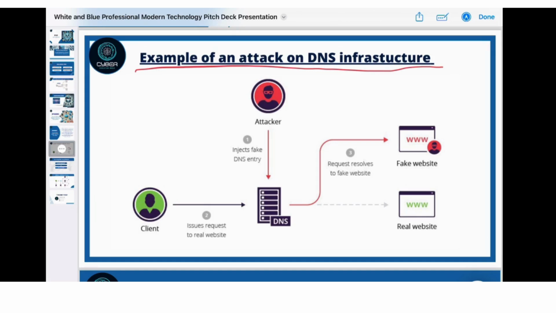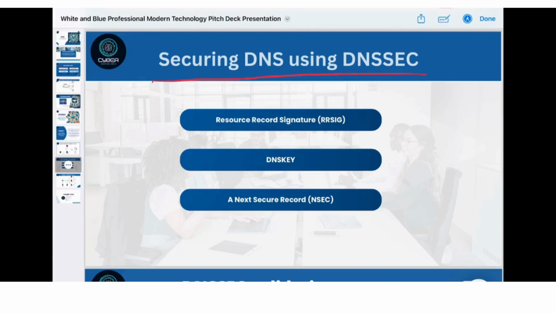Now, securing DNS using DNSSEC. DNSSEC is a technology that definitively verifies the legitimacy of responses sent by name servers to clients using digital signature technology. It adds a cryptographic signature to DNS records to robustly protect the data published in the DNS.